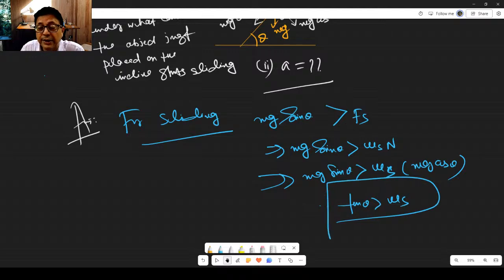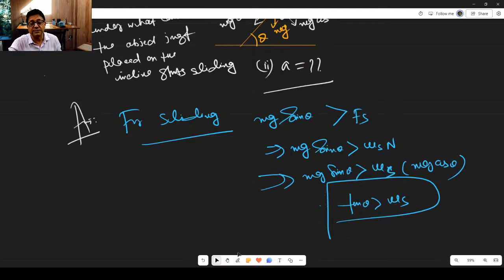Before you start any experiment, suppose you are directing a film, something is expected to be sliding down the incline, but the expected thing is not happening. Why? It is static. Friction is so high, it will not allow sliding. But if you check whether the tangent of theta is exceeding mu s or not, then you can perform the experiment. Okay? Now the question is, if it slides, with what acceleration?